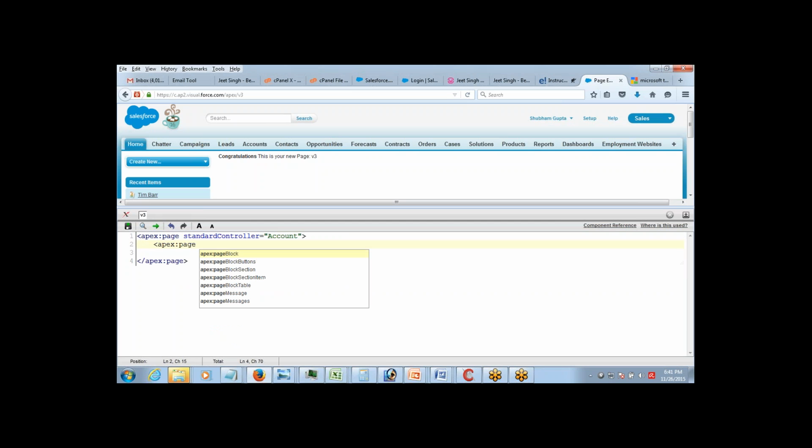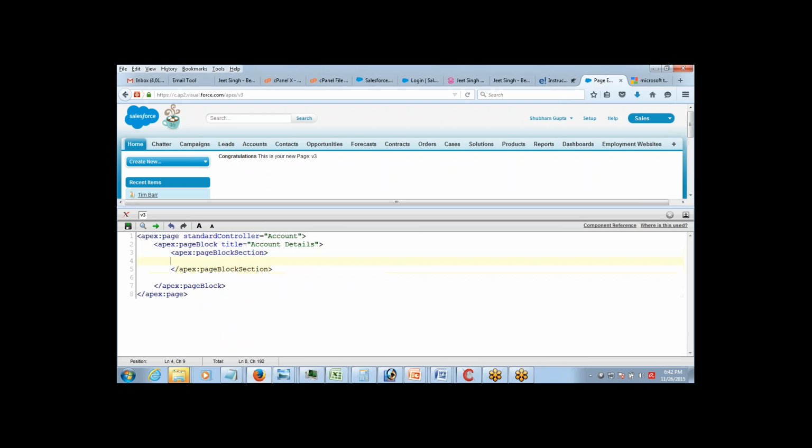Apex page block. Calculate all details. Apex page block section.